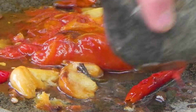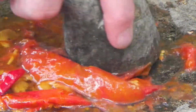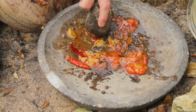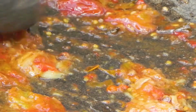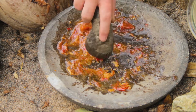Make sure you squash out all the flavors from the chili, from the garlic, and mix it in like so. It smells absolutely divine. Something quite special about barbecuing your ingredients to make a chili sauce. Absolutely spectacular. I can't wait to try this. Right, let me have a little sample.